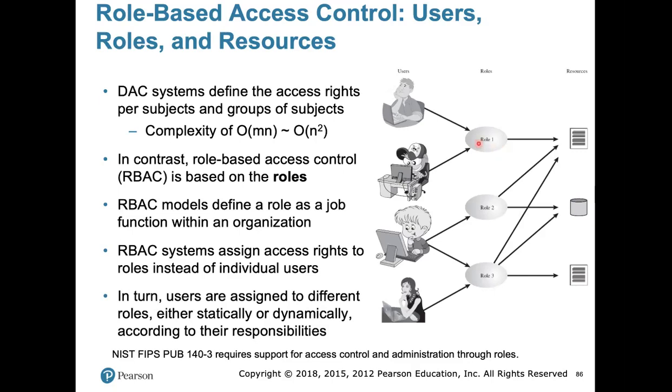Yeah, and what we do here is we basically just assign different users or subjects to the roles. Here we see that user one and two are assigned to role one. So when we say user one and two are assigned to role one, it means that user one and user two's access rights are exactly compliant with what we have defined in role one. So user one and two only have access to file one, and we don't let them access the disk or file number two or the last resource.